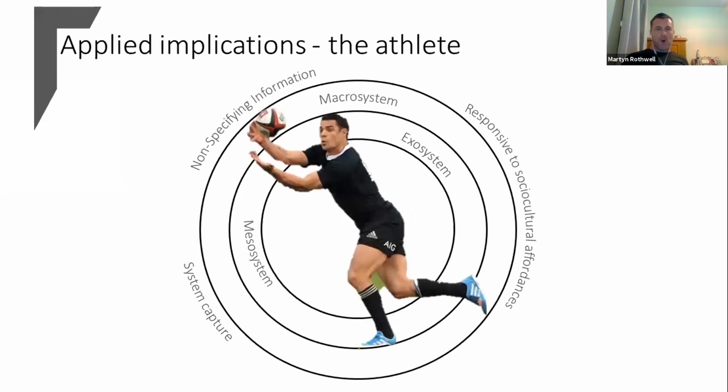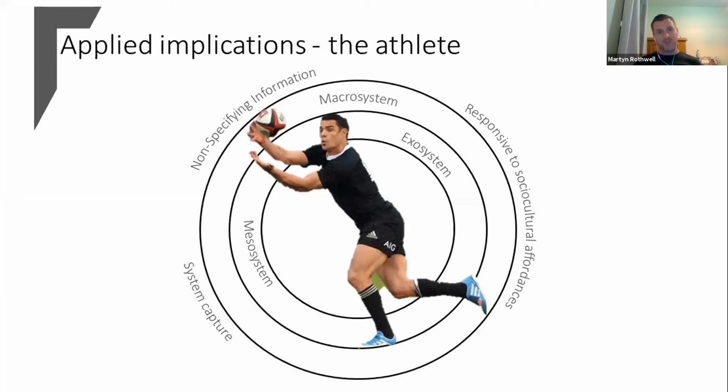And then, so what are the applied implications? This bit is where we used a Gibsonian theoretical framework to understand more about that. Well, the first thing is that players were highly responsive only to mainly sociocultural affordances. So within the field of play, they always chose to play safe. They would never take risks, as Dan Carter spoke about. They would never explore the environment, the affordance landscape, the physical environment. It was always playing very safe. So players became very redundant in the process.